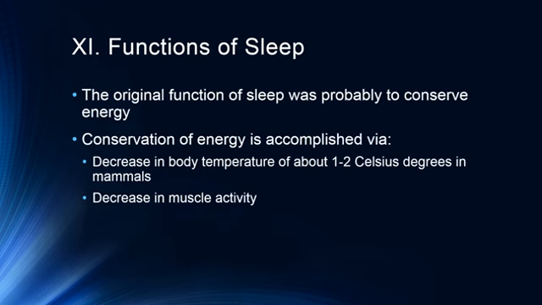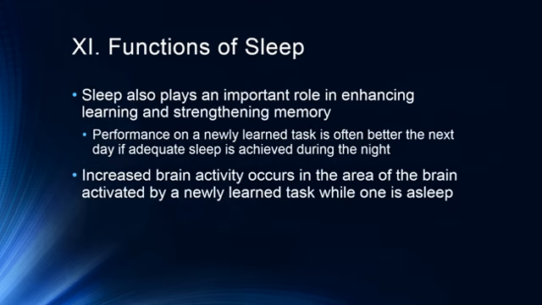The original function of sleep was probably to conserve energy, so this is accomplished by decreasing body temperature in mammals and decreasing muscle activity. So it's simply a time when we don't burn energy and are able to decrease our metabolism. That's what bears are doing when they hibernate during the winter. They simply lower their metabolism and their body temperature and essentially sleep that whole time away.